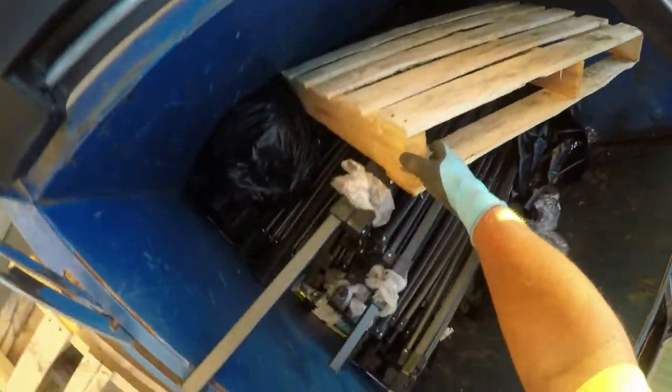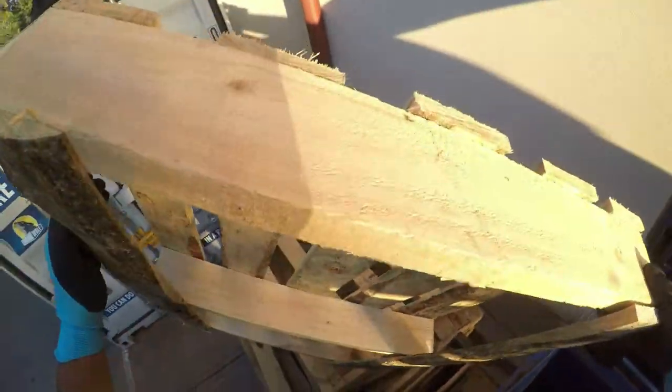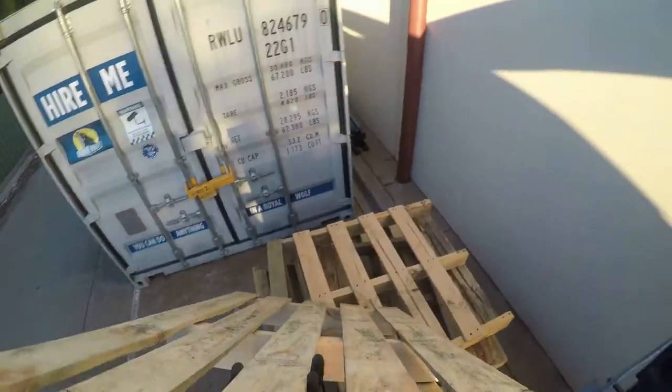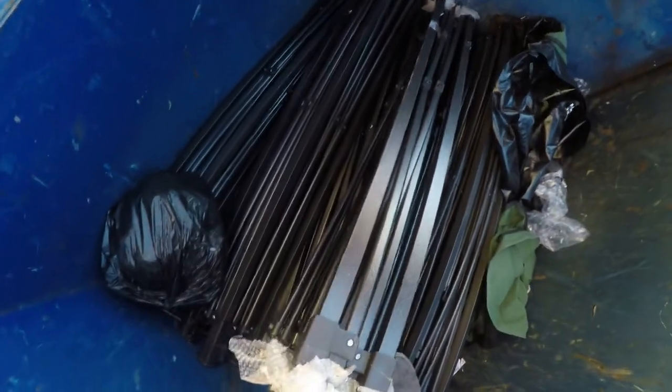We'll drag this pallet out first. Make life easy for me. Oh, there's another one down there. I'm going to drag all of these out. Doesn't look like there's anything wrong with the frames. Scrap steel. Oh dear.